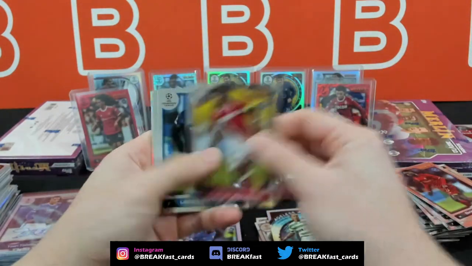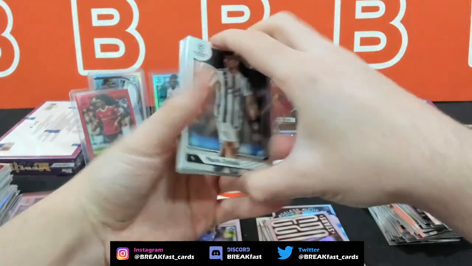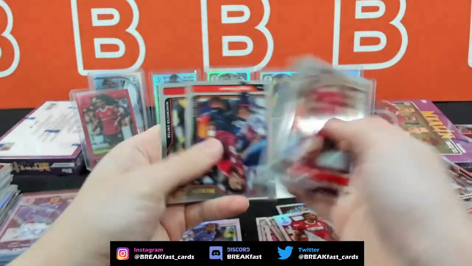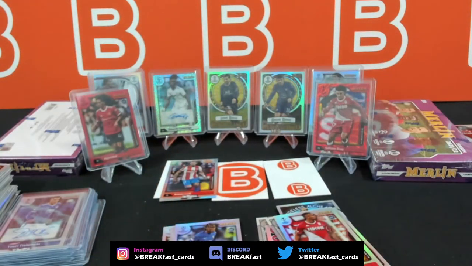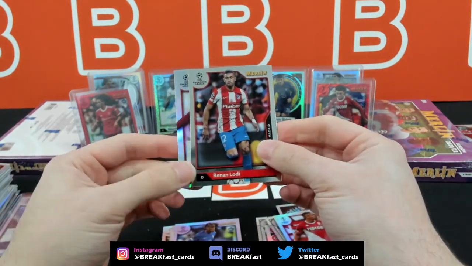Henrik Larsson, and Elio Matazzo. Vanderson, and time for the autograph. I cannot stress how amazing these cards feel, guys. Merlin is just on a completely different level of chrome card quality.